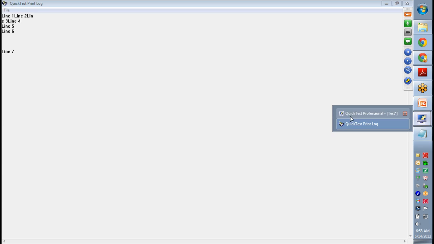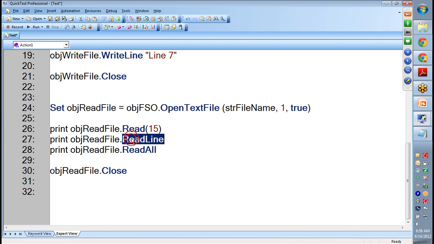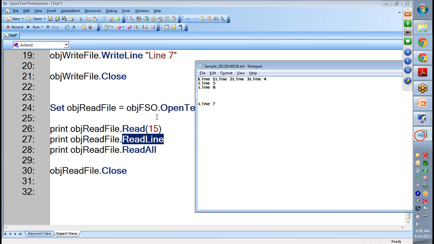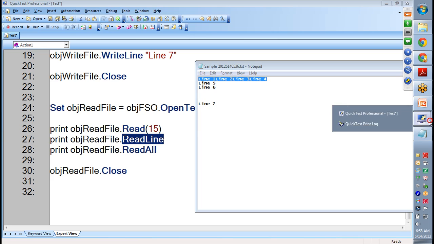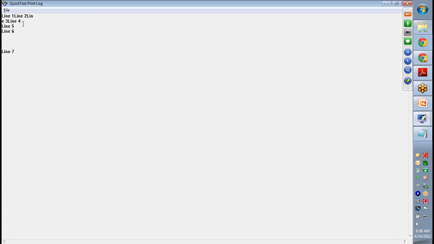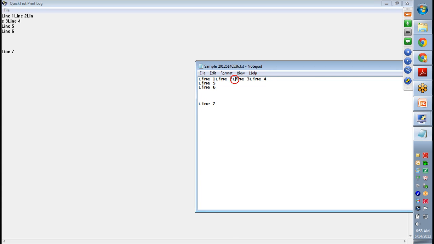Then your next statement is read line. Currently your cursor is in the first line, right? So it should display the first line, but surprisingly that is not what is displaying. Why? By the time the cursor reached here, 15 characters means the cursor is here.